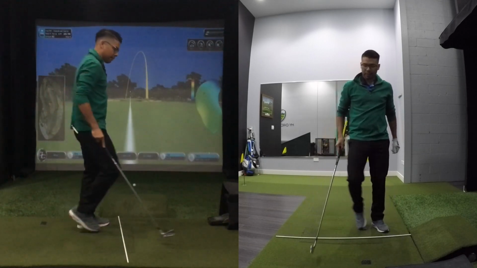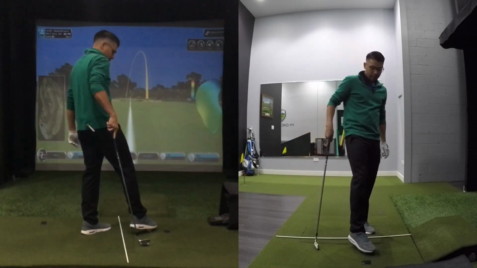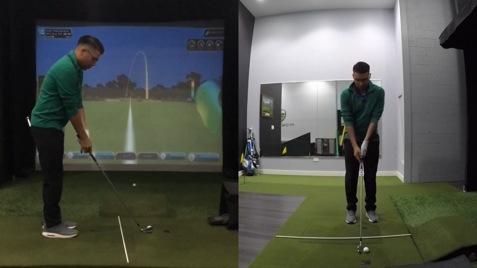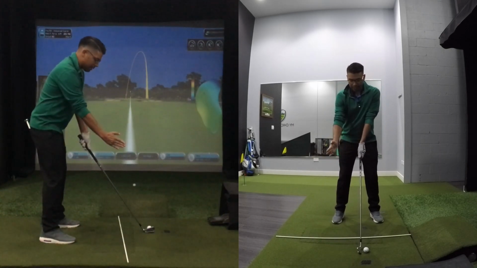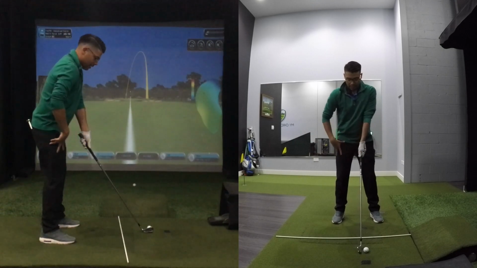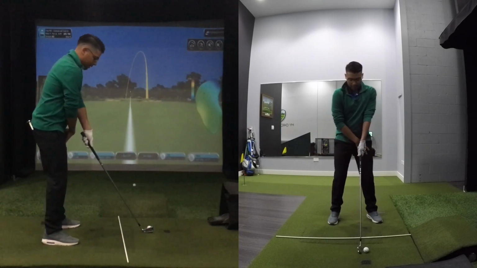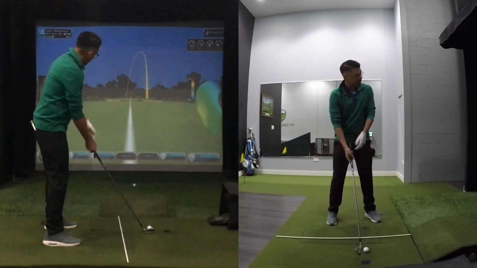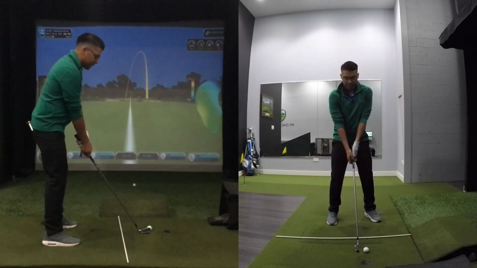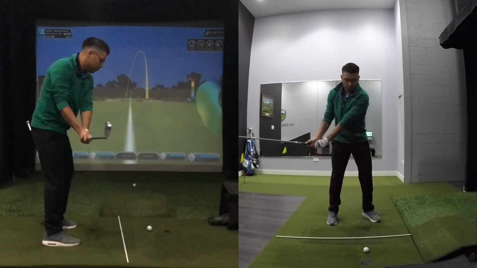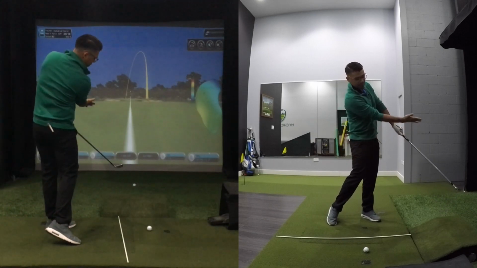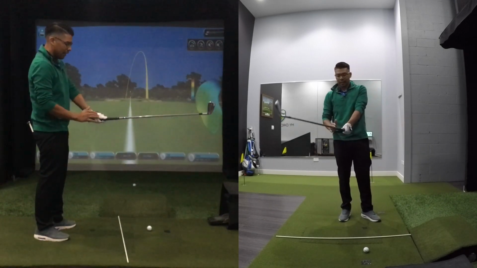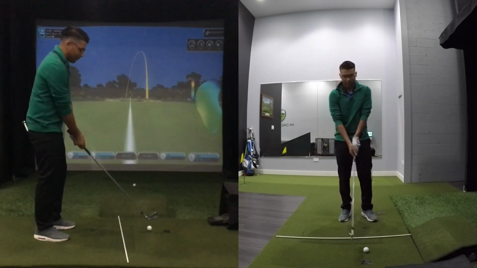The opposite, let's talk about the fade. On this one, we're actually going to be moving the ball slightly more forward in our stance. We're going to drop our lead foot, my left foot, back. And so now my body's pointed to the left. This time I'm going to concentrate on keeping the face open. So this time I might even increase the grip pressure with my left hand.